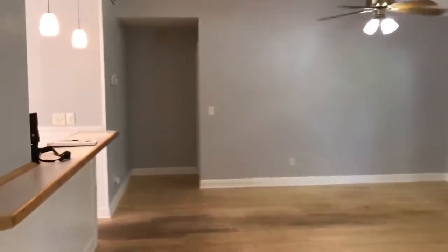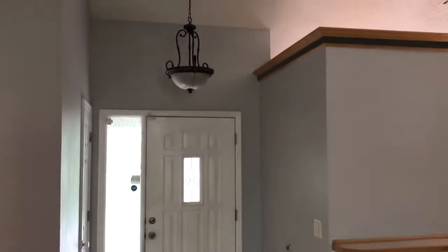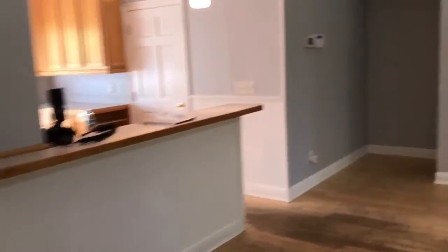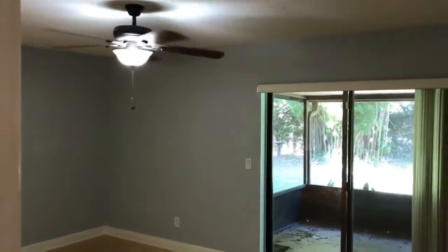This is a three-bedroom, two-bathroom home. Just so you can get a good idea of what the front entrance looks like — this is it here. Nice front door with a window that provides lots of natural light. We'll walk into the master bedroom here. The master bedroom has sliders that go out to the backyard, and the backyard is large and it's been sodded, so check that out.